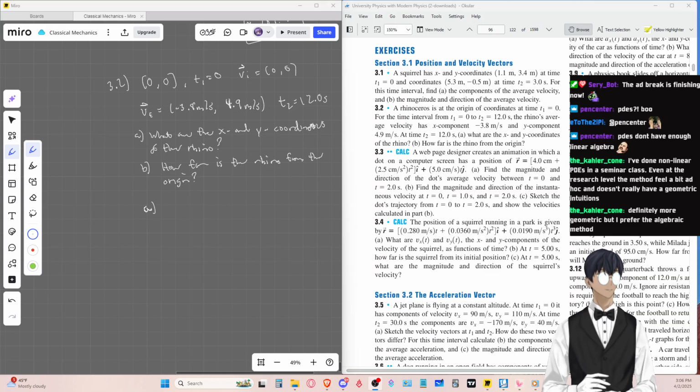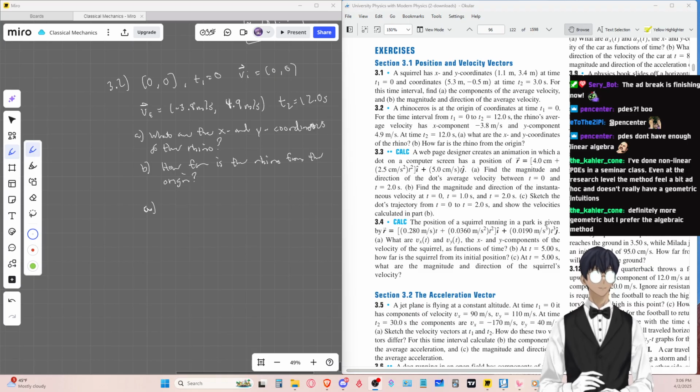Definitely more geometric, but I prefer the algebraic method. So what's the difference between the geometric method and the algebraic method? Is it that when you do the geometric method, you have to present more graphs or more visuals on what the math illustrates? Whilst in the algebraic, do you have to show it more in an axiom type of approach? Or axiom slash equation type of approach? Or formulation, I should say, not equations.